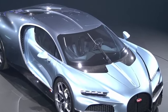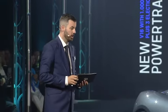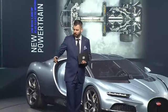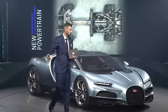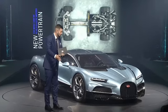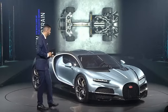and even more of a magic trick, the first hybrid car that went from combustion only to hybrid and being lighter than the combustion car, despite having the 200 kilos of battery pack and all the other electric powertrain components. When we go to the top view, you can see how different it is. So in the Chiron, many of you who are using it, you know that you sit quite far away from your passenger. And that's because the gearbox of the car was in front of the engine, so between the passengers. That's why you were sitting far apart, one from the other.